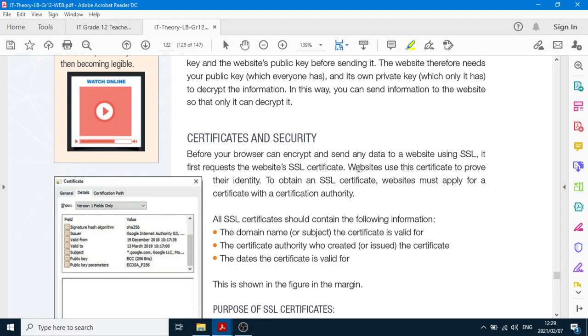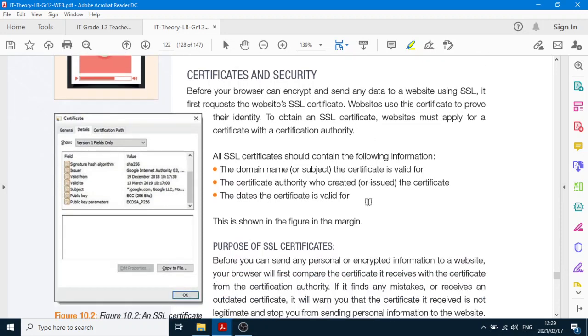This certificate helps to prove that a website is legitimate, to prove the website's identity. So an SSL certificate must be applied for. The website must apply for a certificate with a certification authority.